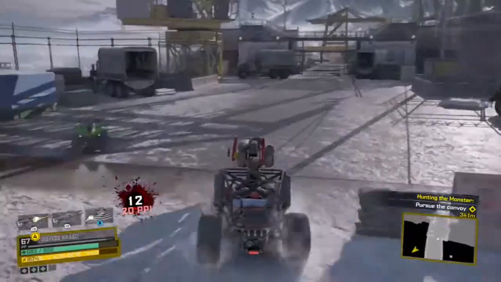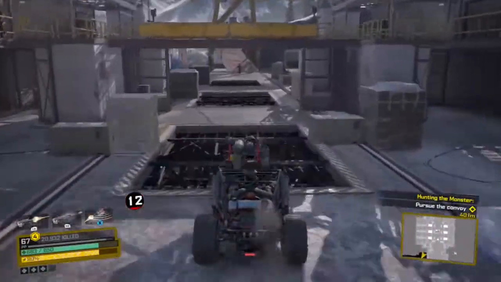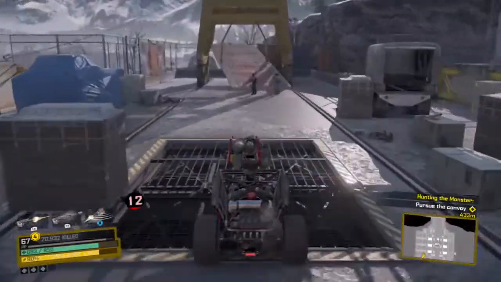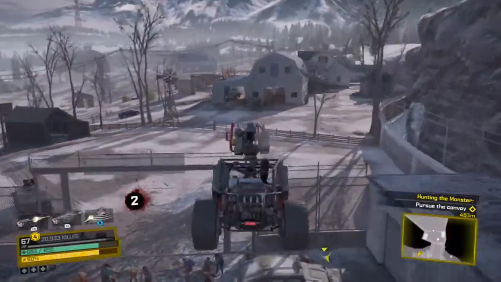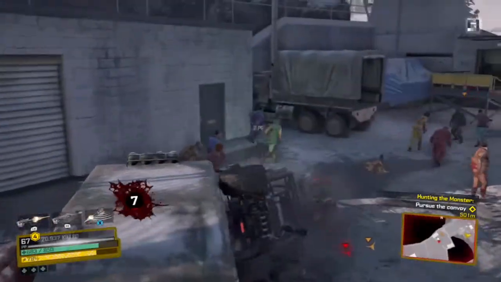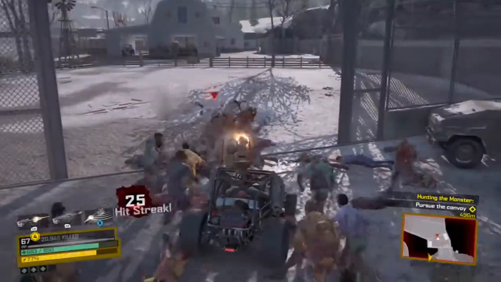Excuse me, pardon me, coming through. Let's see, so path should be clear, so just take the ramp and fly off. Ramp! Woo! Oh! No! Well, no, I'm not. Oh, you're good, just back up. Okay, we almost lost that.